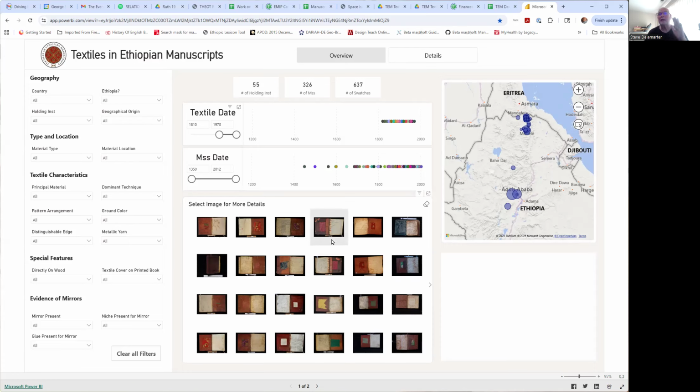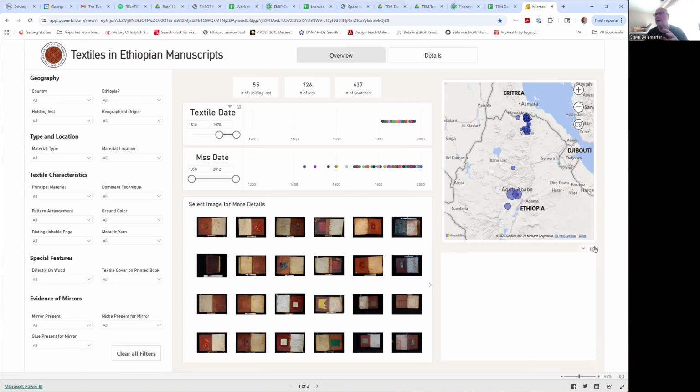But normally you'll come in here, you'll see whatever subset you've created by filtering things, either geography or chronology, or as we'll see in a minute, with all the textile features over here. Let me see. So you would start here with the images, go over here and get a larger image of the subset you're trying to look at. If you select 4, there are arrows to the other one side and the other that let you go right and left and see that subset.